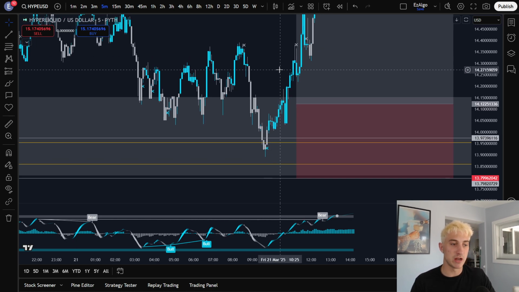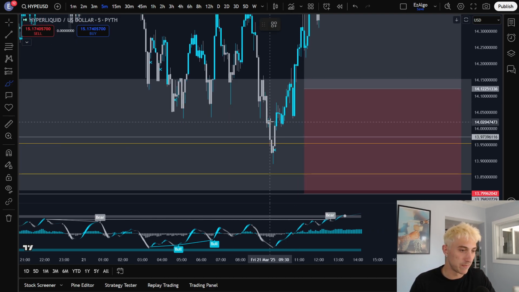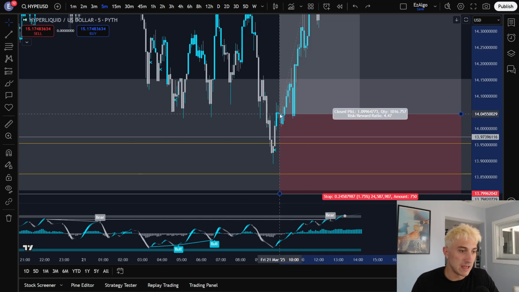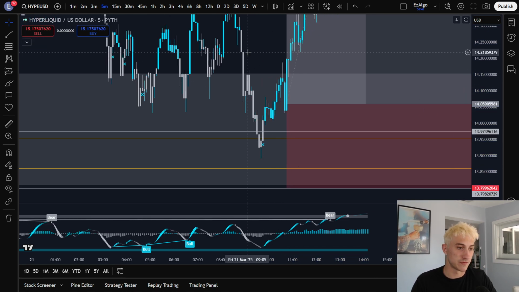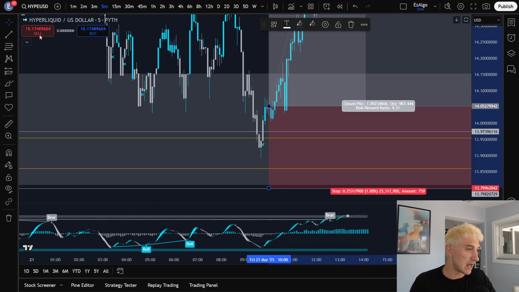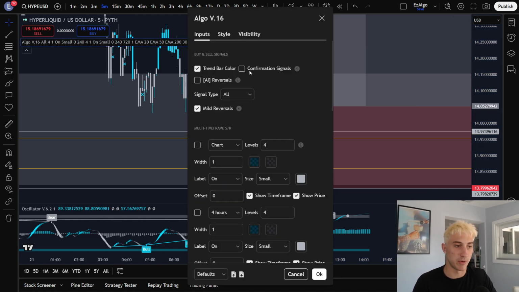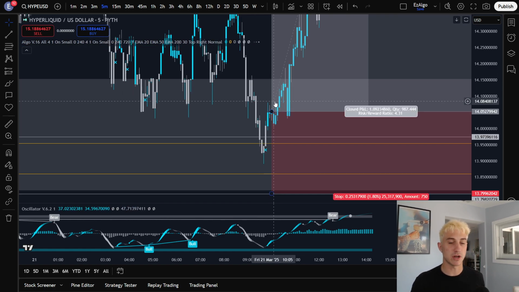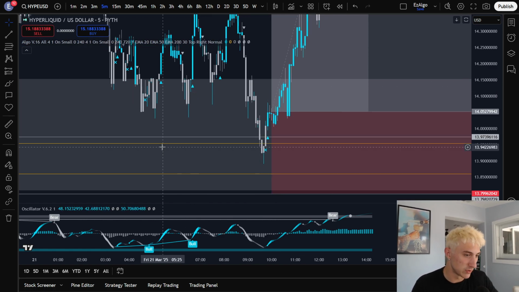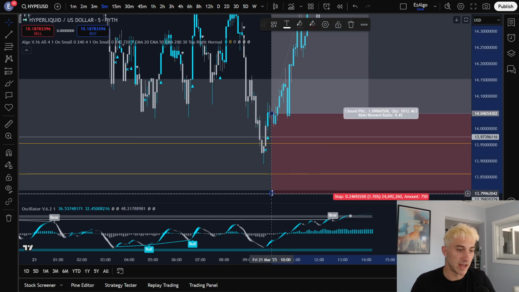Instead, we got that buy dot, right? If we zoom in, we got that buy dot here on the 5 minute. But my entry criteria on the 5 minute would have been an inverse fair value gap. So I can see right here at our entry, we have this bearish fair value gap, and we immediately inverse that with a blue buy candle on the Easy Algo indicator. Okay, so we can see that the trend changes from gray to blue. So I'll use the Easy Algo indicator to actually help me enter, right?